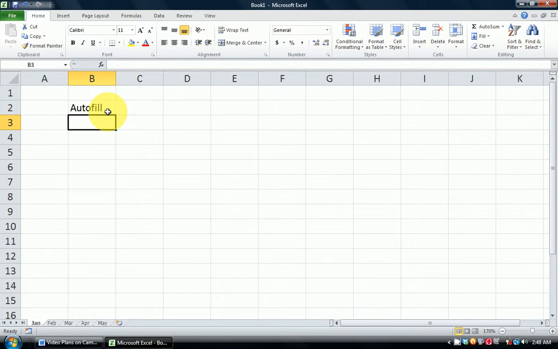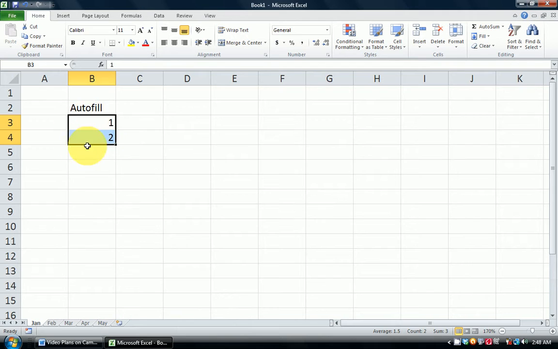So that is done. Now, let's say I would like to insert the data at B3, number 1, and at B4, number 2. Enter. Now, once it's done, my goal is to ensure that 1, 2, 3, 4, 5, 6, up to 10 is being filled up automatically. So what I have to do is, first things first, highlight B3 and B4. So in order to highlight, it is white plus, click and drag.